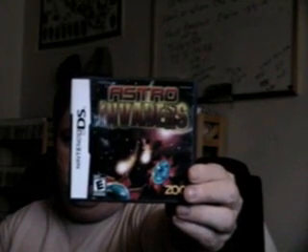Astro Invaders. This was a brand new game when I bought it — I bought it for $15. It's an el cheapo version of kind of Asteroids, only it's a little more intense but it's just as fun. If you're looking for an el cheapo shooter to add to your collection, this might be a good buy — you might want to look into it.